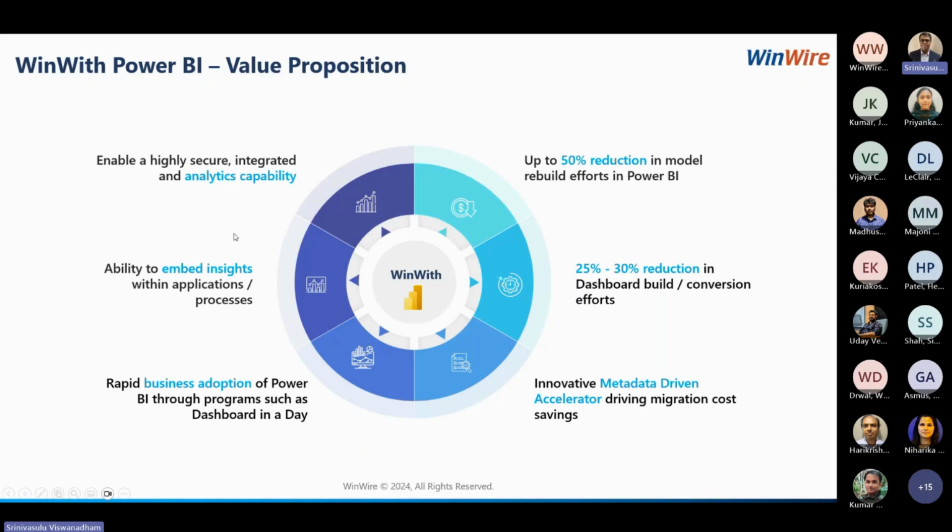And whatever reports have been built in Power BI or migrated into Power BI, by default that comes with the embedded application insights, and that will give you enough information about your capacities. There can also be proper embedding into any of the applications, right? And when we are migrating it, we make sure that everything is highly secured, and the row level securities are automatically taken care of as part of the implementation, right?